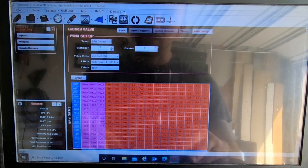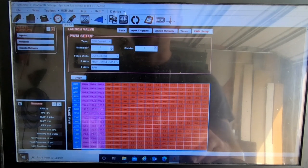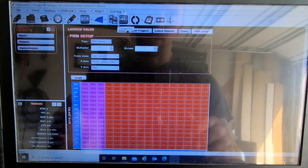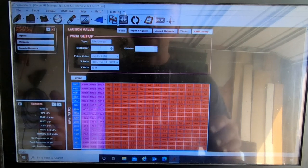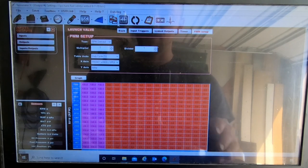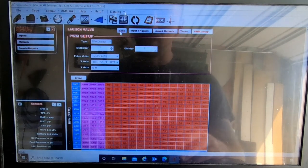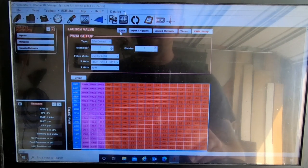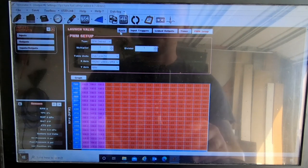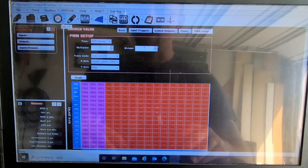And then I want to redo my fan control the same way, because the problem is with this system, if the engine's 185 degrees and I go to turn the key on, the fans will kick on even though the engine's not running. So I want to set it up to where it will act just similar to this, to where engine RPM will dictate if it's on or off. That way, if I'm sitting here tuning the car on the side of the track, that it doesn't run my battery down for no reason.